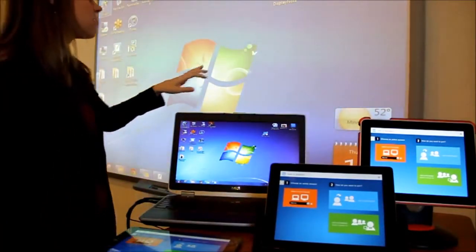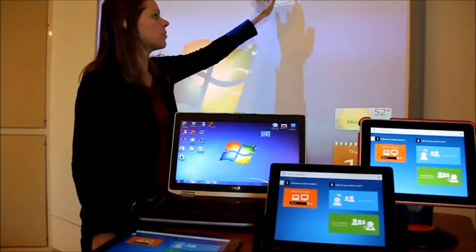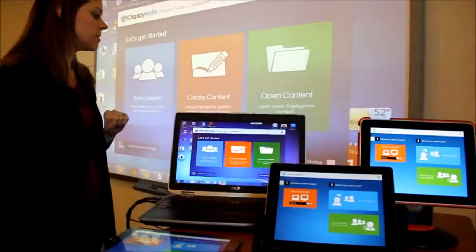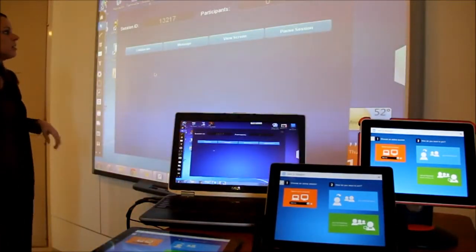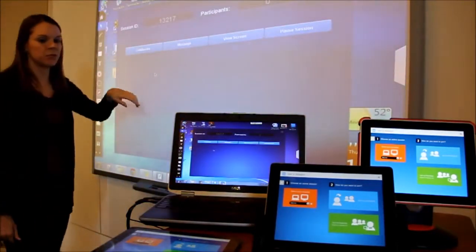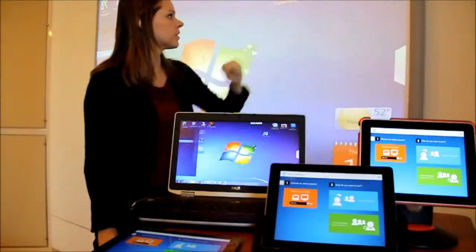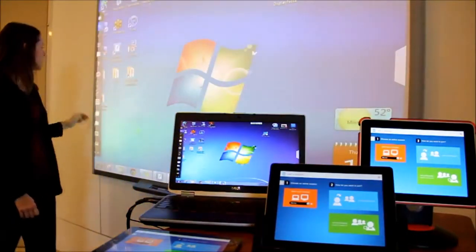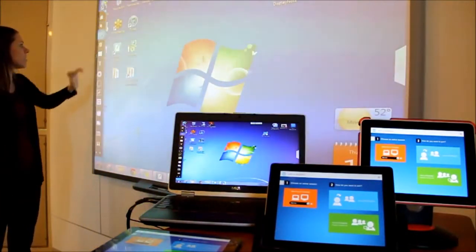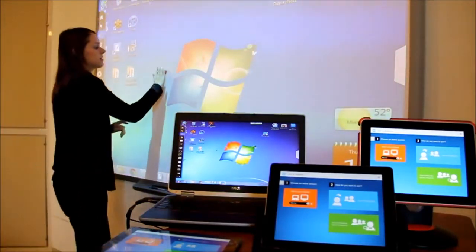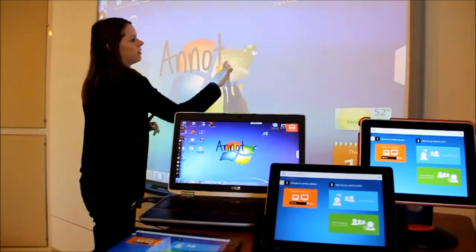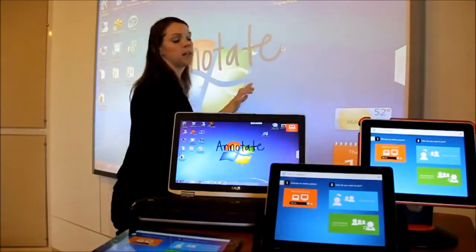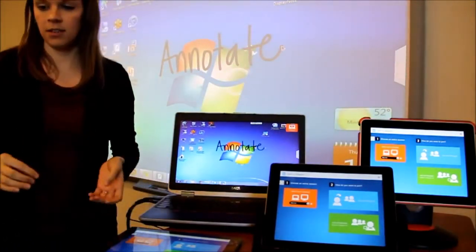I'm going to launch DisplayNote software from the smartboard that's connected to my PC, and I'm going to select to start a session. You'll notice this is the session information that we'll be accessing in a minute. I'm going to use the DisplayNote tools that have appeared off to the left-hand side of my page to annotate onto my screen, my smartboard, and my presenter PC.